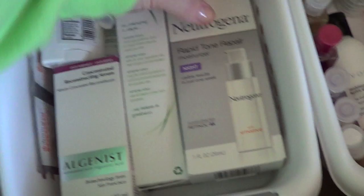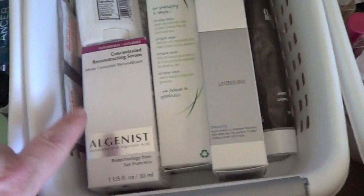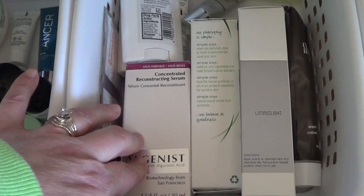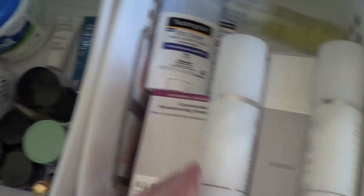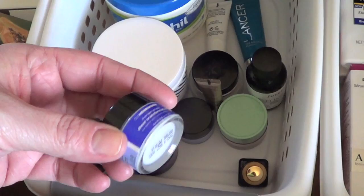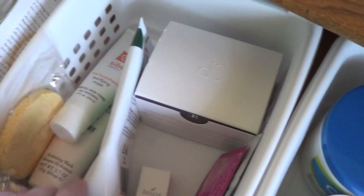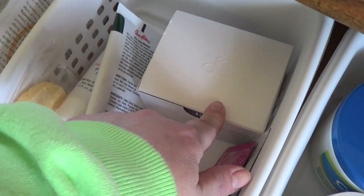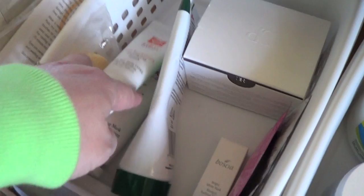There's a Plain Rothschild Sheer Renewal that I'm going to use this summer. These are a couple of moisturizers I got in the reading boxes — this night one by Neutrogena, and the one next to it is a simple one. And then a backup of my reconstructing serum. I have sunscreen back there. This is the Plain Rothschild oil. Over here I have this ginormous thing of Cetaphil — I use CeraVe, I've not used Cetaphil, this came in an Allure Beauty Box. These are little sample sizes of the Lula Hendrickson when I was on automatic delivery for the Truth Serum. Over here I have some masks — liquidy masks, not paper masks. The Plain Rothschild one I use just for spot, Queen Helene I also use for spot, this Cibu one I don't think I've used at all, and this is an Elizabeth Arden hydrating mask from TJ Maxx.